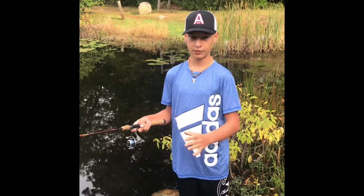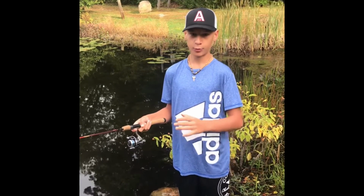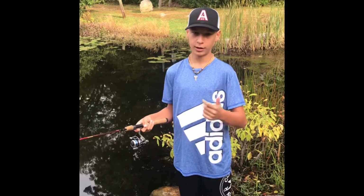Alright, so I'm about to make my first cast. Because me and my dad have fished here so many times, we're probably going to catch bluegill and other type of sunfish. Caught a shark once.